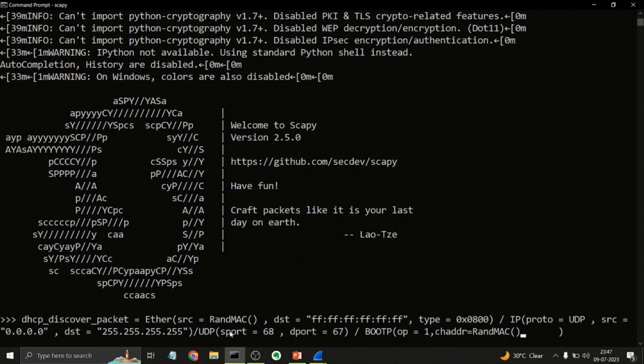There seems to be some bug over here. I don't know why this bracket is here, but yes, this is what the boot p frame should look like for our DHCP file, and then we just need to write in the DHCP frame. So DHCP, and over here we only need to be worried about the options. I'm going to show you why I'm doing this in just a minute.